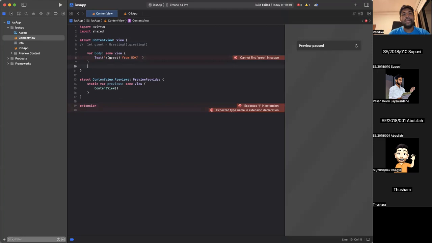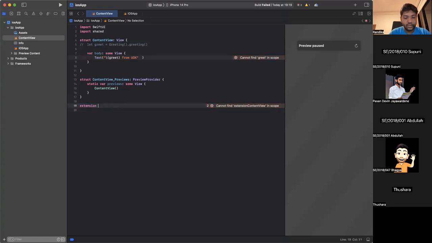Extension can be applied to code not within your grasp. So for example, a class that is coming from a shared module, a class coming from SwiftUI, you don't have the source code to it. It can be a third-party library. Anything that is there, but we need to add extra functionality on top of it, you can use extension. So yes, if you have the source like this, if you want to add something to the struct, you can obviously go here and add it. But to showcase the capability of Swift, we will just use the extension method. So I will be extending this content view.